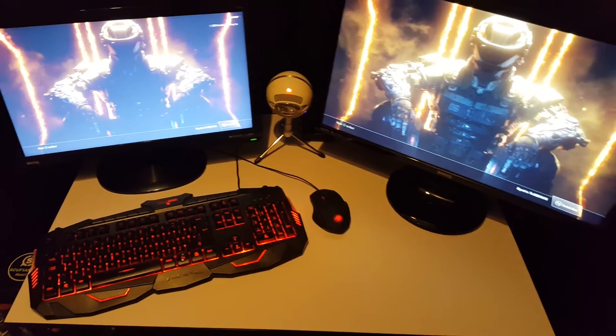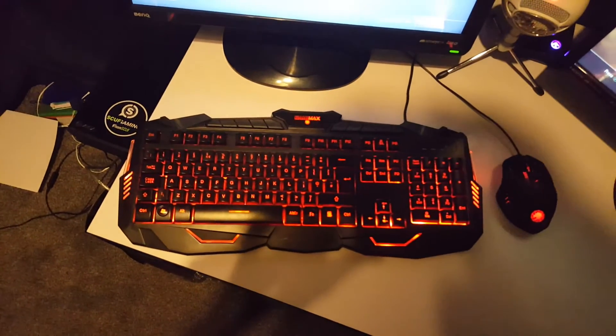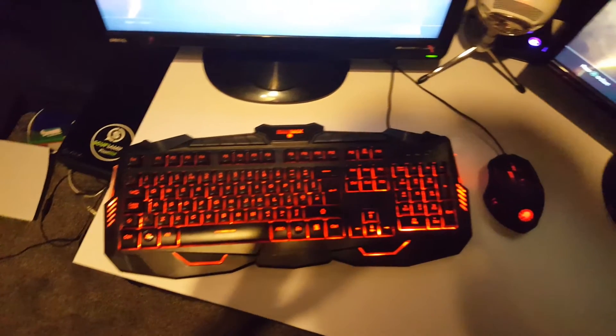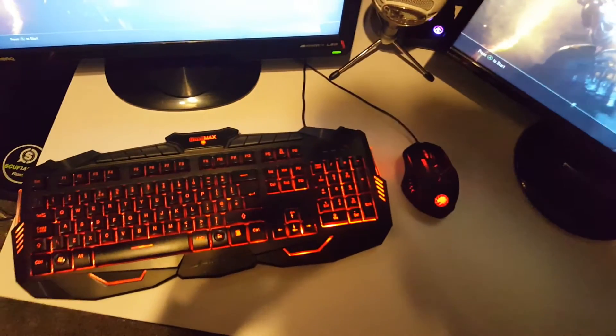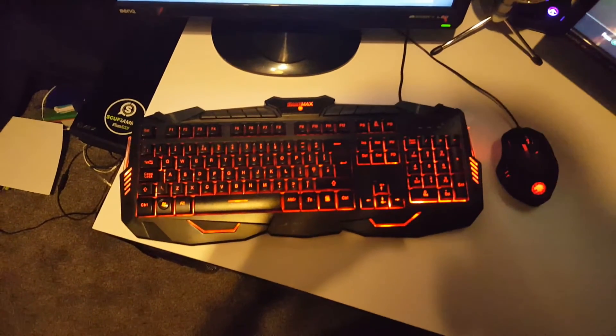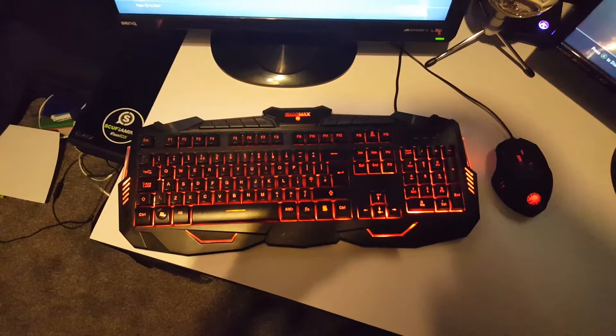Y'all, this is the Gibbon area and today I've got you my 1k gaming setup. I know it's a little bit late but it's better late than never. I'm going to start off with the worst bits first. I've got my keyboard and my mouse — these were both really cheap and just came with the PC when I bought it. They look quite nice so it looks pretty clean with my setup.